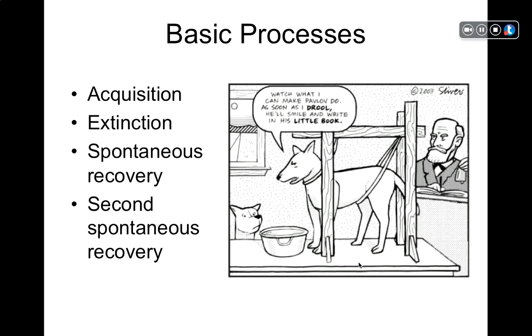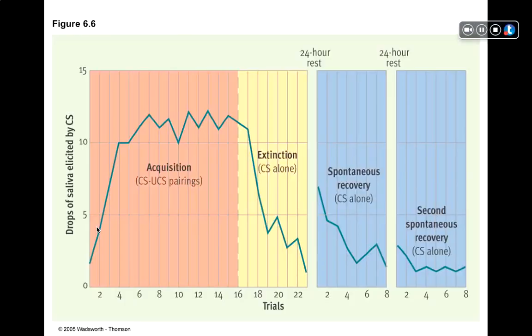So some of the basic processes surrounding classical conditioning we're going to talk about next: acquisition, extinction, spontaneous recovery, second spontaneous recovery. So imagine we're doing a study in classical conditioning. These are the basic processes that we can observe. So here's a graph that captures all of these basic processes. And I just want to orient us here in this image. On the x-axis, our trials, see these are repeated neutral stimulus and unconditioned stimulus pairings. And then on the y-axis here we have drops of saliva elicited by the conditioned stimulus. So you can imagine this is a tracing on that drum. As saliva accumulates over time, that is across trials, we see varying amounts of saliva. That's what's captured in these graphs, or these lines.